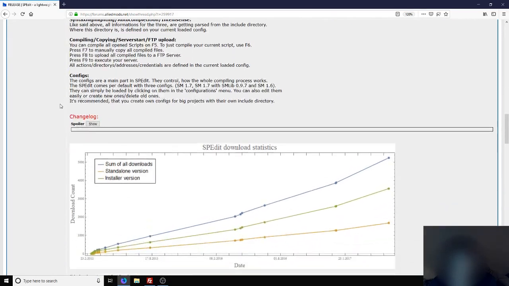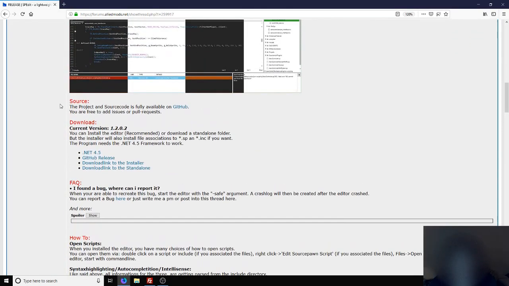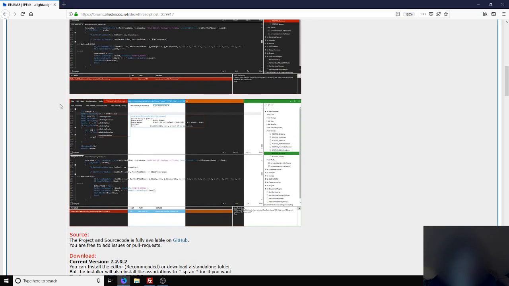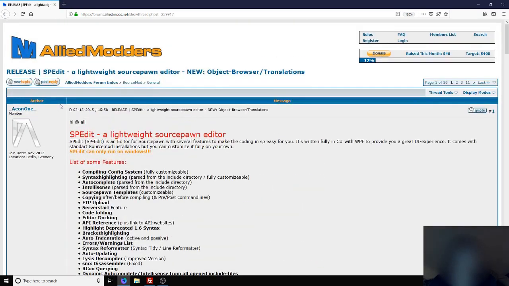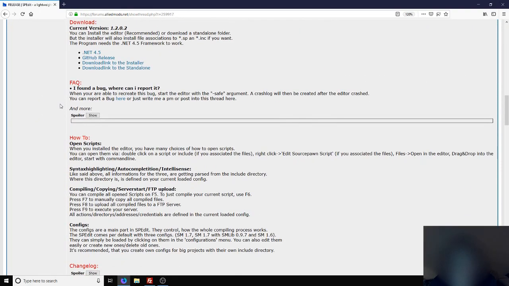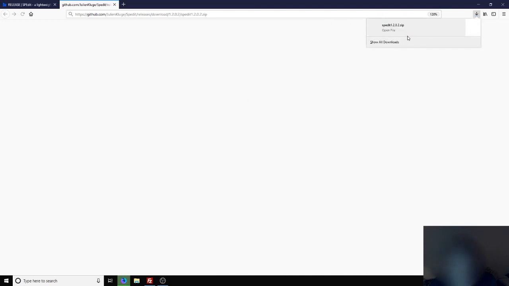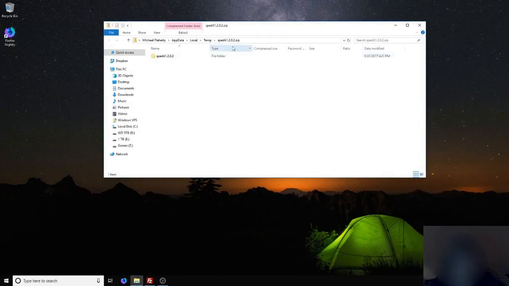It's been a while since I've looked at that definition, but basically it's going to have all the tools you need to get started. Personally, I don't really like it very much, but it's really great. A lot of people use it, and it's pretty simple to use. So we're going to go ahead and download it. We'll download the standalone. I don't personally want to install it on my system because I'm not going to use it very much, so I'm just going to grab the zip file.